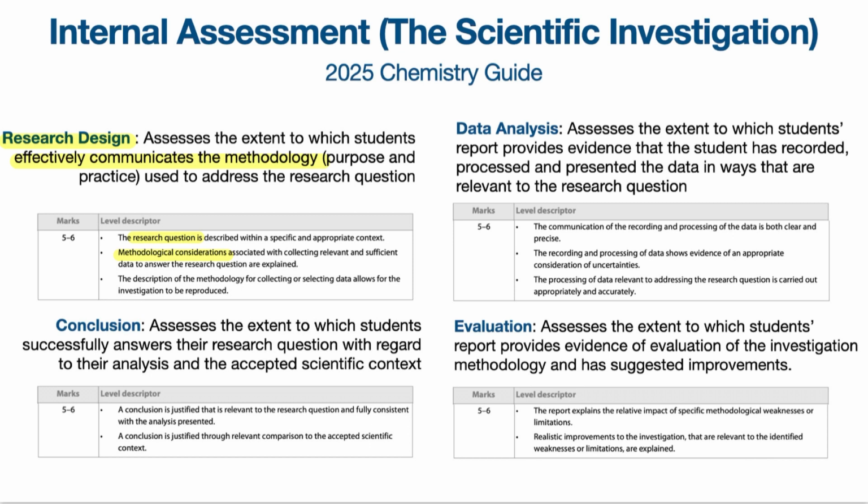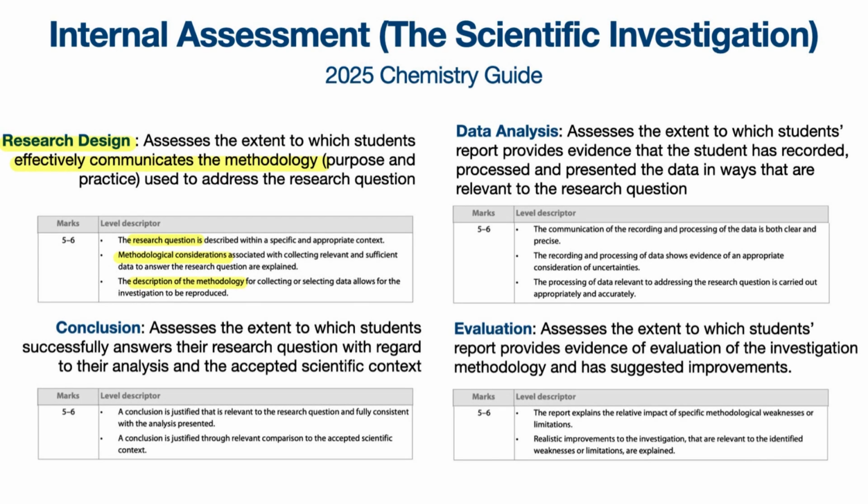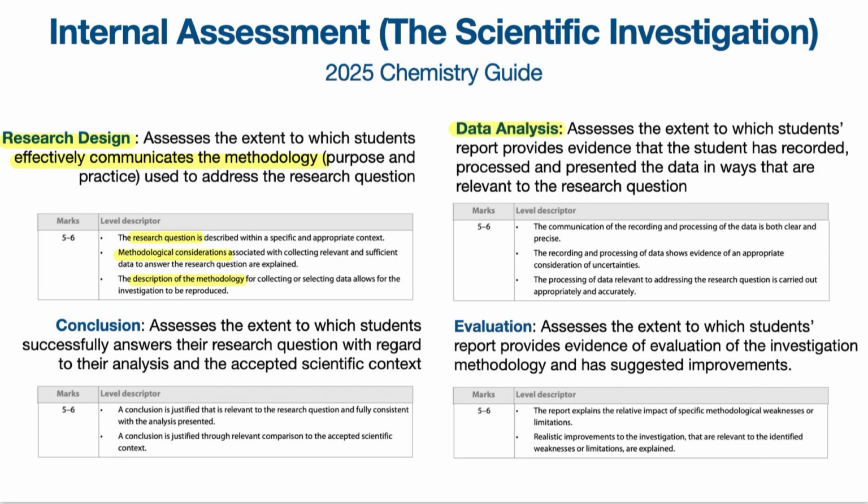And I want to highlight that the descriptions of the methodology need to be clear and in detail so that the investigation can be reproduced by a third party. Next, data analysis. This criterion assesses the extent to which the student's report provides evidence that the student has recorded, processed, and presented the data in ways that are relevant to the research question. Technically, students need to clearly state how they gathered and analyzed data relevant to their research question.